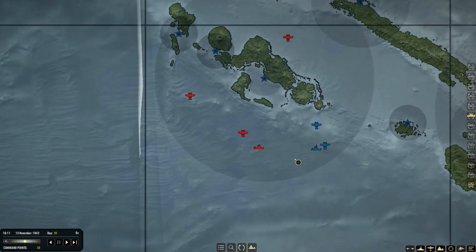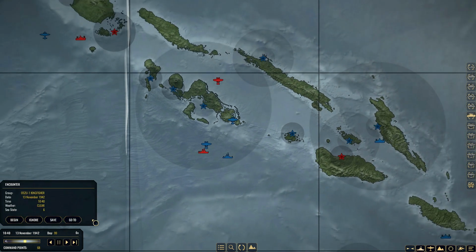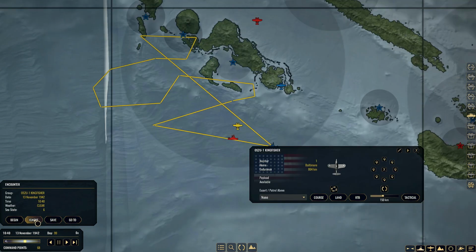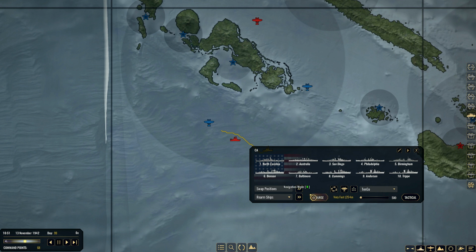So let's try together, shall we, to try and get this particular task force. Are we moving over there? Kingfisher sighted something. That's that one. Absolutely fine. We'll launch a Kingfisher of our own once we actually get in range there. Let's move directly to it now.